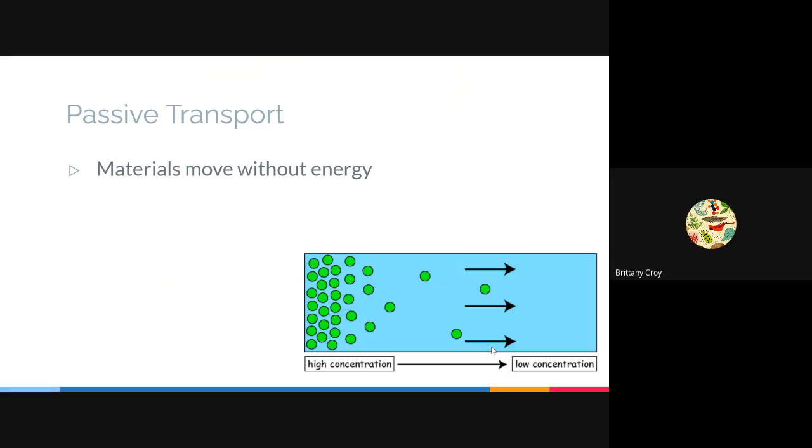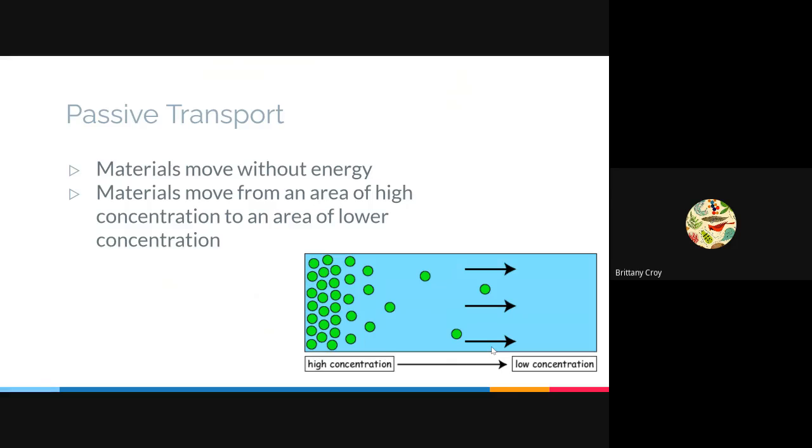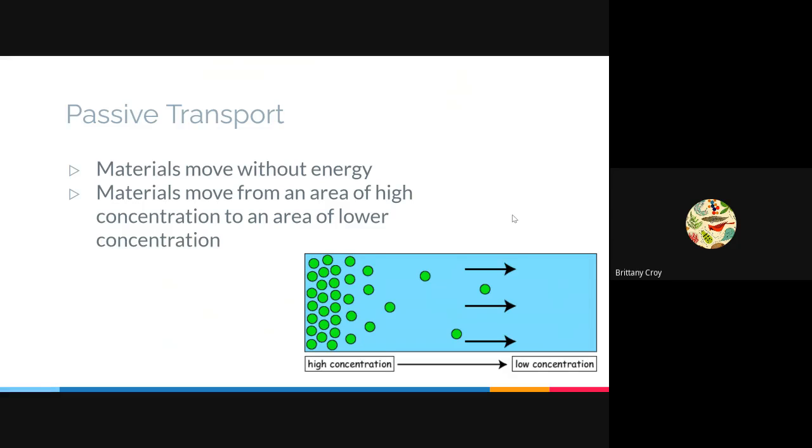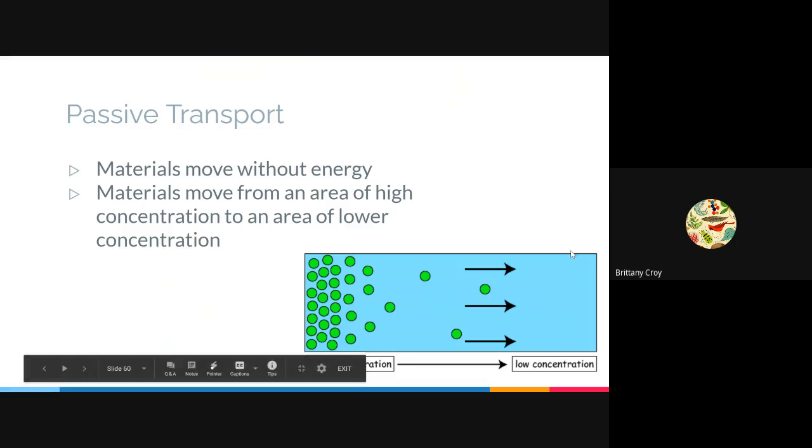So, passive transport is when materials move without energy. They're always moving from an area of high concentration to an area of low concentration. So when you spray the air freshener, the high concentration is right by the air freshener bottle, and the low concentration is far away. Or if you look at this diagram, all the particles gathered together would be a high concentration, and then they're slowly spreading out to where there's a low concentration. If there is a really crowded room, that could be a lot of people, and people naturally like to spread out and be in a lower area. At least if you're introverted, you do.